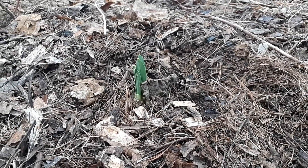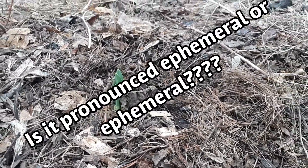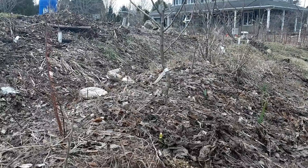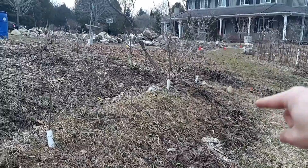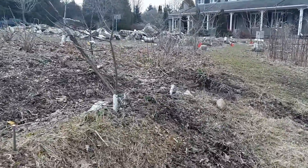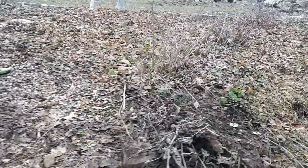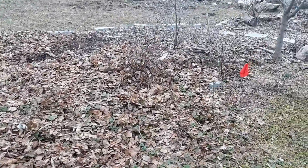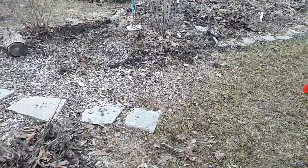So the more early spring ephemeral plants that you have coming up, the more nutrient you're capturing early in the season, and that's going to translate into healthier soil. If you zoom out and calculate how much photosynthesis this square area of land performed — if you're not performing photosynthesis right now, you're wasting the opportunity to create sugars in your soil and grow soil life. This is why early season is important, and it's also why late season we sow in things like winter rye, to keep that photosynthesis machine going and keep building your soil.